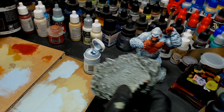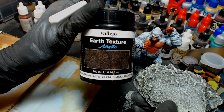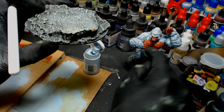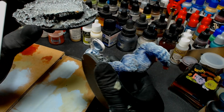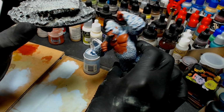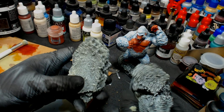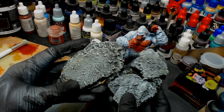Hopefully you give it a try. This will work over any kind of sand, any kind of these Vallejo textures, earth texture type paint. They're all very nice. You could do this on furs. It's kind of like when I did this gorilla. Part of it was I started with these kinds of blues and purples. You can see purples in the shadows, and kind of built up this off-white color. And I'm still going to go more on him. I just haven't got to it yet. But so that's it. Hopefully you enjoyed it. Dry brushing, mixing some colors into your dry brush phases to add more interest.